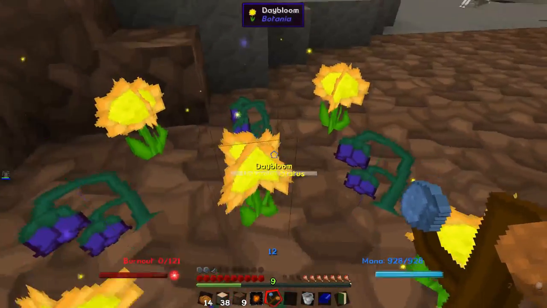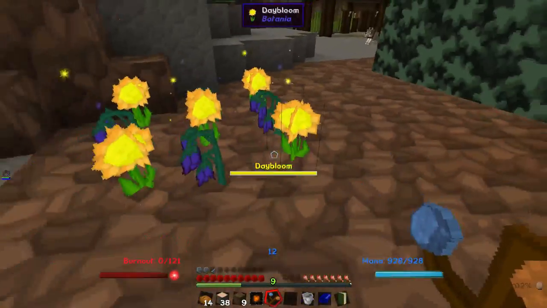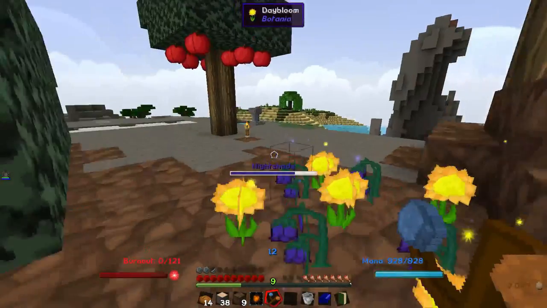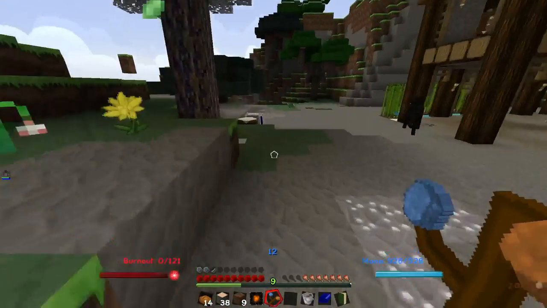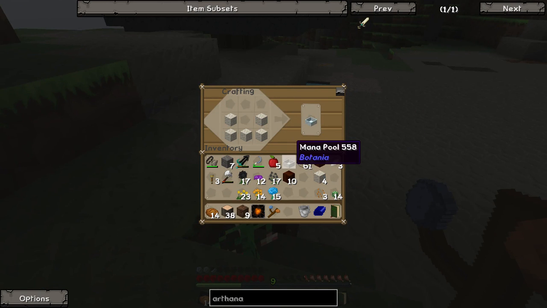And these are all full, so what we need to do... and see, now since I've identified them, I can look at them at any time, and I don't have to re-identify them. So now what we're gonna do is we're gonna make what's called a mana pool. Now, it's called a diluted mana pool to start with, because you have to make a weak one, and then make a more strong one by throwing it into a good one.